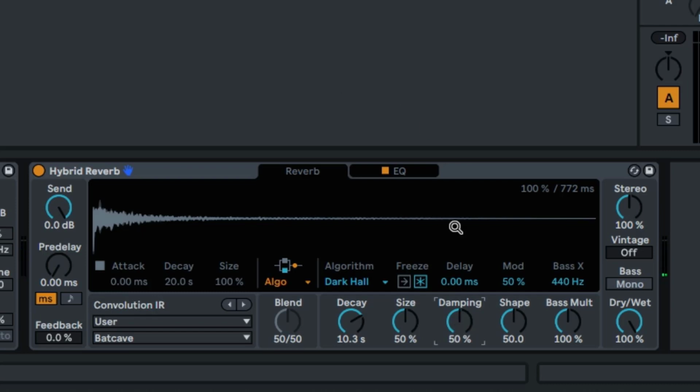Right. Now, when you freeze, when you press this button, it's going to freeze and keep looping whatever you have on the buffer of the reverb. Let me just show you. I'm going to be playing something, and we have a long decay. So I'm going to be playing it. I'm going to do something like that. And we get that decay. And I'm going to freeze it.